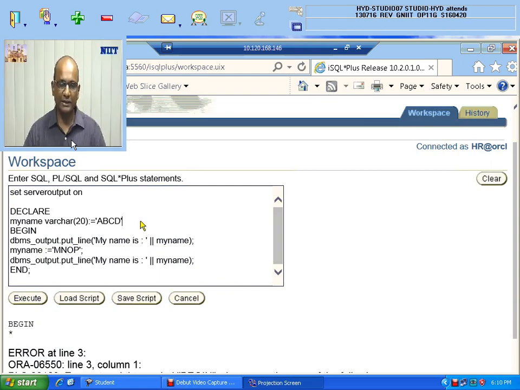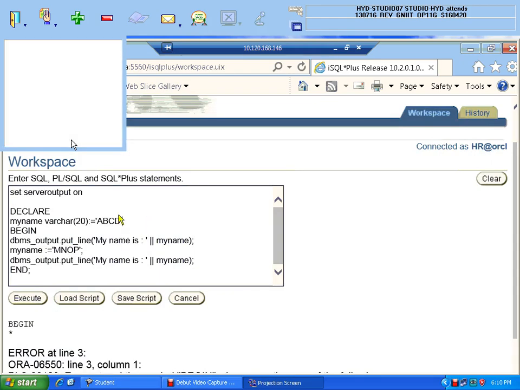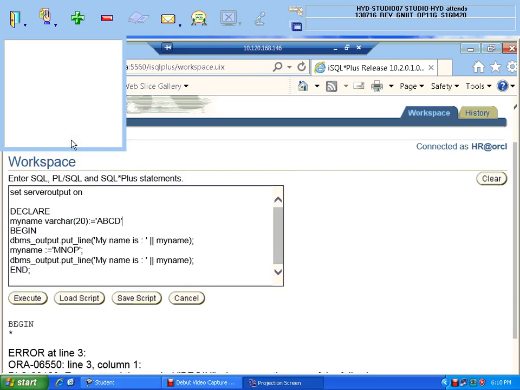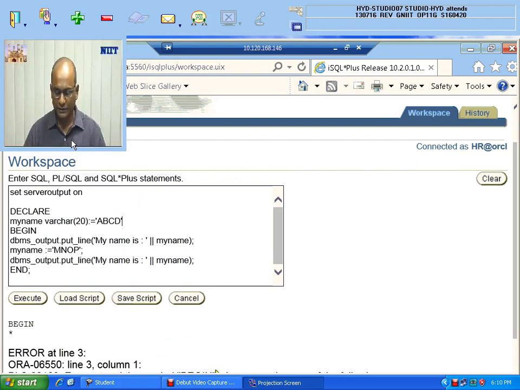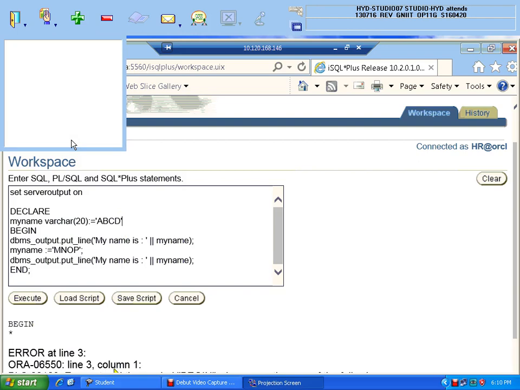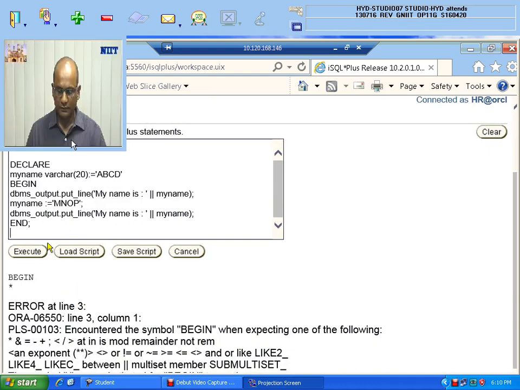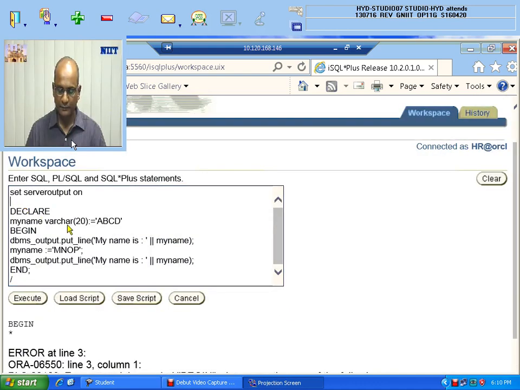My name has been reinitialized again. Fine. Then what could be the error in this? Encountered the symbol begin, expecting one of the following. Begin we have written, at line 3. It has not been terminated here after ABCD.